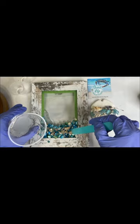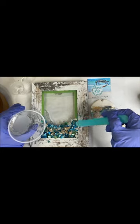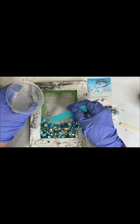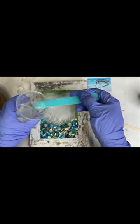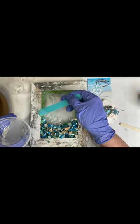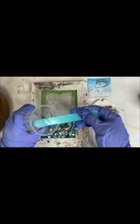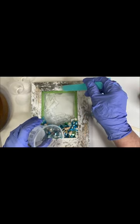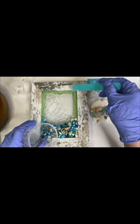Some people will add their pieces to the frame and to the glass and add the resin around it. I prefer personally to add all my resin to the glass and then add my objects on top of the resin — it's a personal preference. I like to put the resin on first and then start adding my objects on top. You see, I add it around the edges and then start working my way in towards the center.